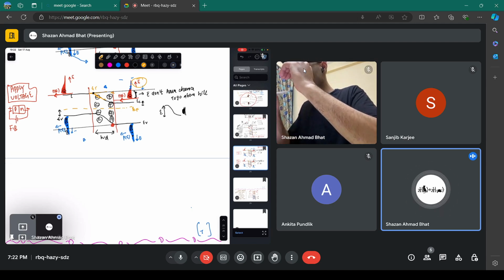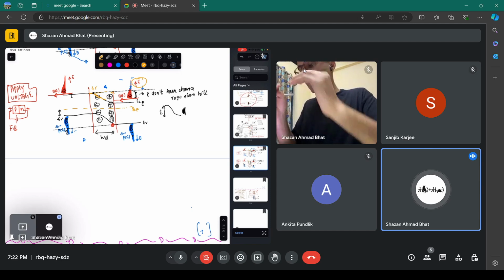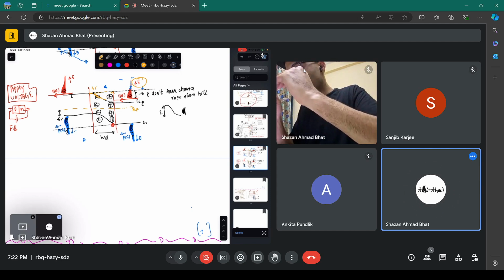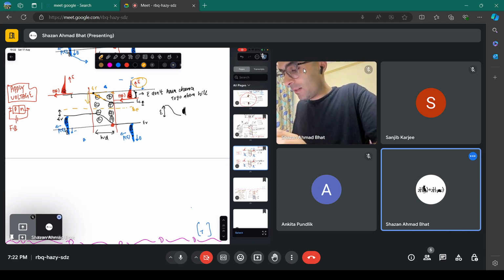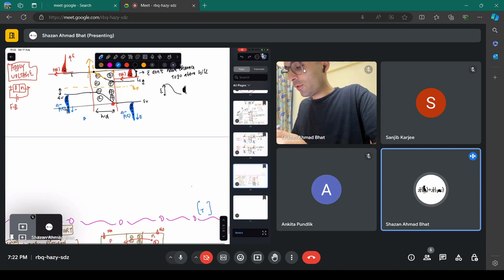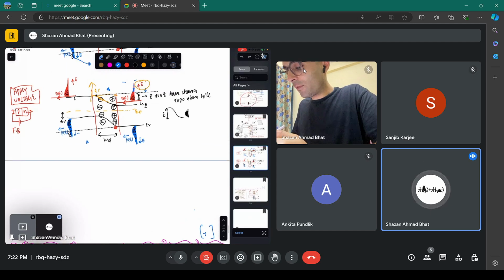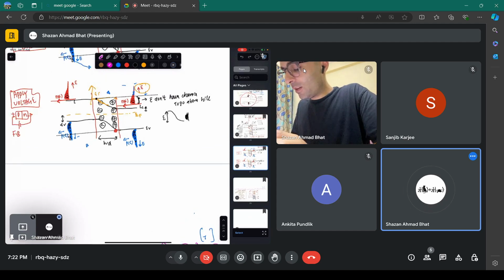If you want the electron from this side to go into this side, you are lowering this barrier. And if you want to block them, you will increase this barrier, because the electron already has this energy distribution inside it. You are not doing anything to it. What you are doing is just modulating the barrier. When you are applying the voltage now, you reduce this barrier.